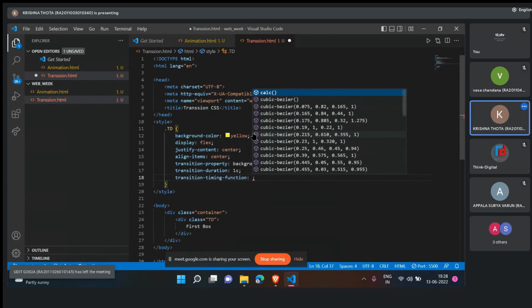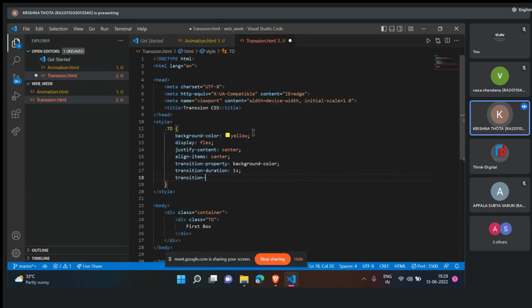Timing function. Did anyone remember what the timing function is, what it will do? We have used the same thing in the animation file. At least guess, a random guess. Okay, let's discuss this afterwards. I will give you some time.